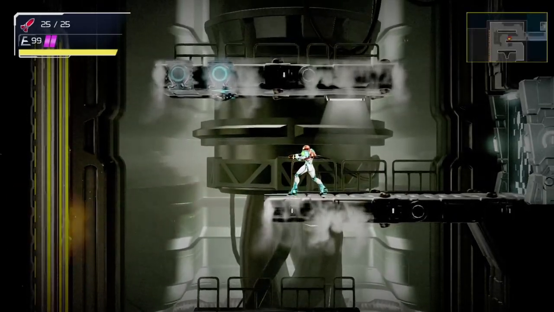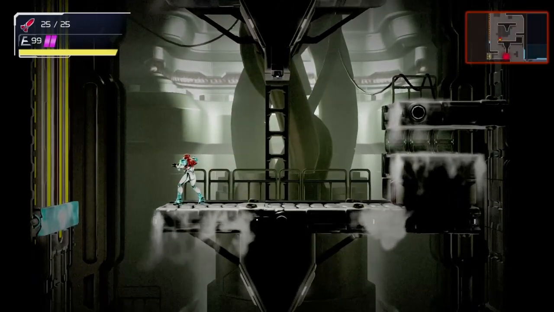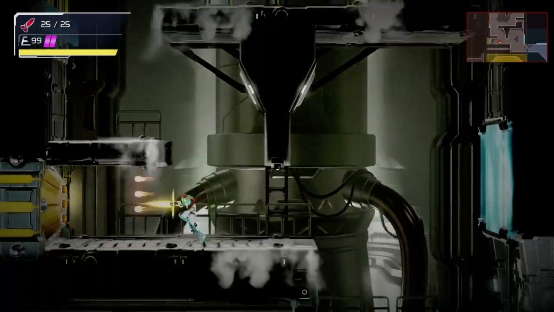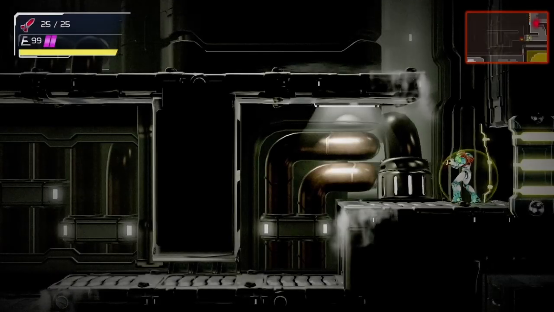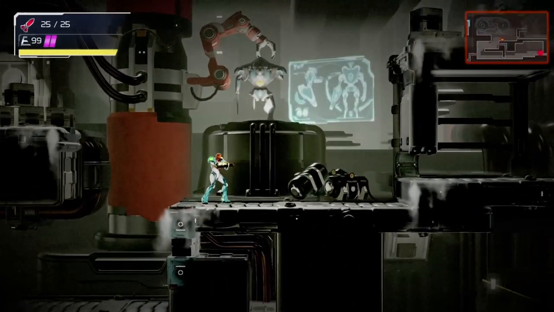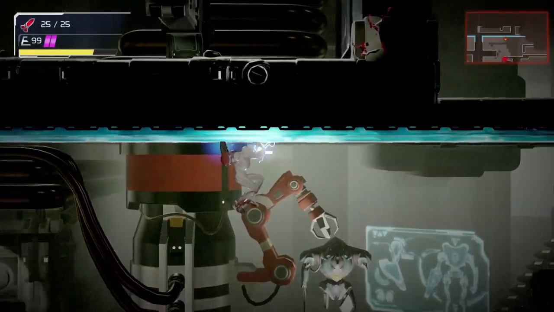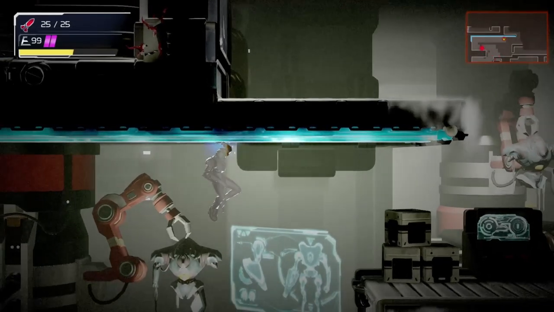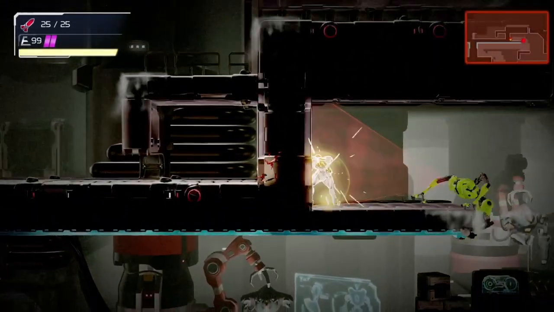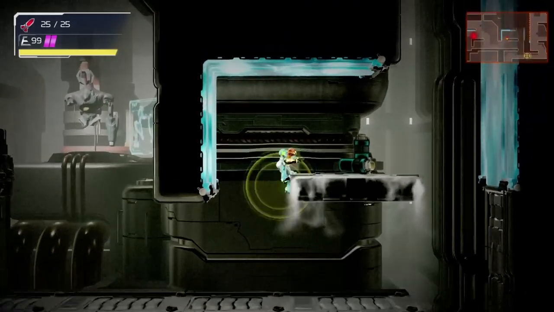Now we just gotta be a little careful because of the Emmy here. No idea where it's at. Oh. There we go. Oh, it can still follow us down here. We'll go ahead and use our cloak ability. Oh, whoa. Oh, no. Right away, got caught. Oh, I got it. All right, so we got to find a different way out of here.